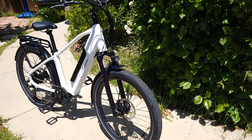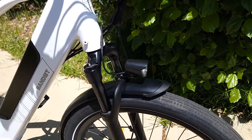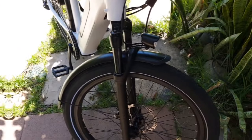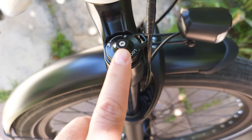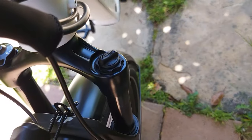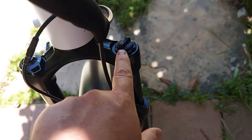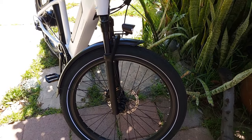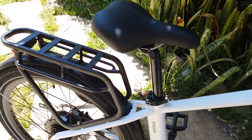You get a headlight and a nice suspension fork with approximately 55 to 60 millimeters of travel. It's a spring fork but still very nice. It comes with a lockout right here — pretty simple to lock or unlock. It also has preload adjustment: just twist in the direction of the plus or minus arrows. Not sure how much difference it makes, but it's there. Some companies don't even include a suspension fork, so you get a lot of value here.